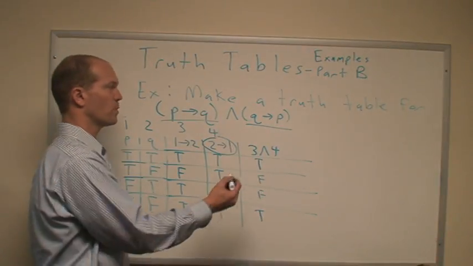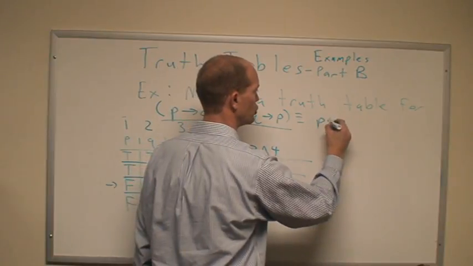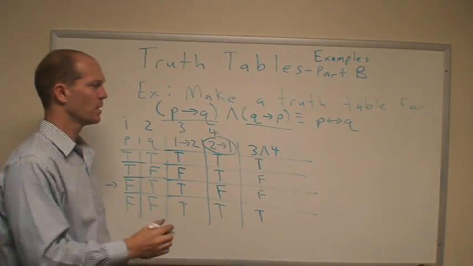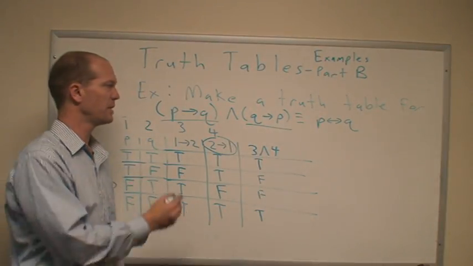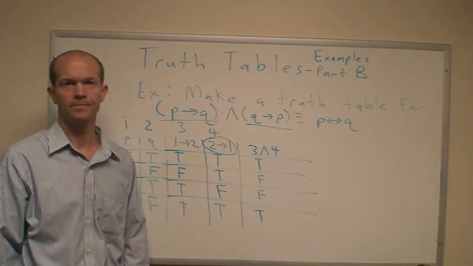What you also may remember about this is that this was equivalent to the biconditional P if and only if Q. This is the rule we have for the biconditional, and this is why. So we've seen in making this truth table why the rule for the biconditional is what it is.